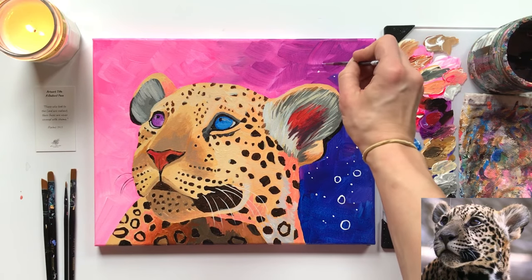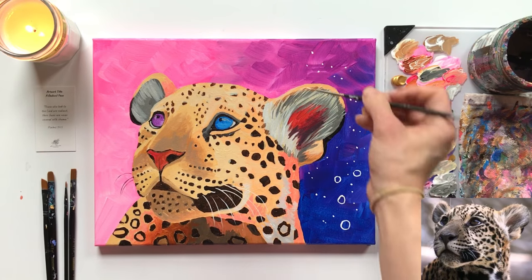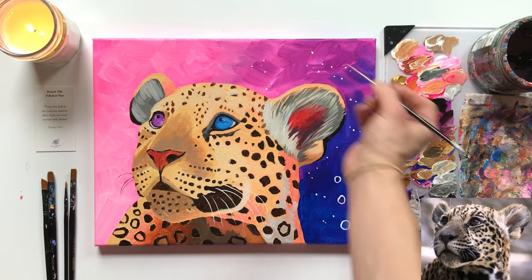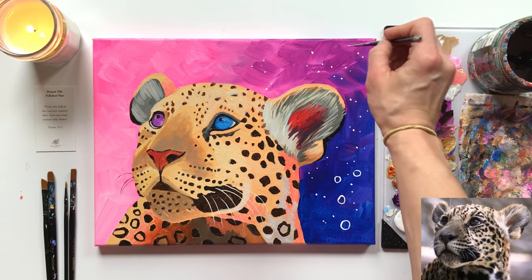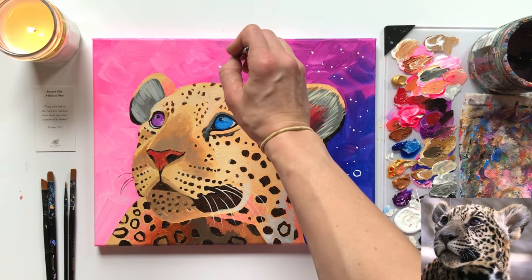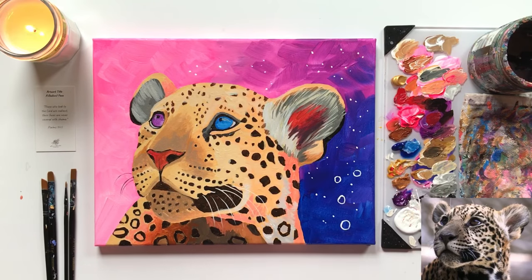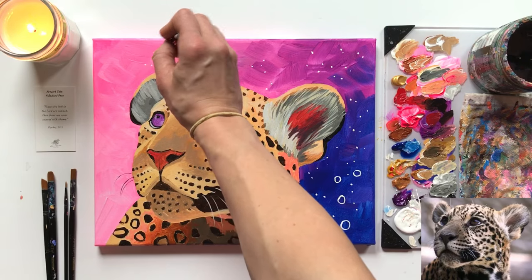Now I just want to mention here, I do end up covering up those outline circles on the lower right hand side. And what I use is actually more violet, more Prisma Violet and Phthalo Blue. And so it adds just a little bit richer indigo in that area. That's what I end up doing later in this tutorial, and it's up to you whether you want that or not. But then after that, I also add stars over top that. So it's just a little addition of color in case you want to add that too.